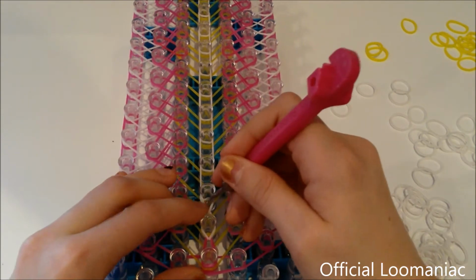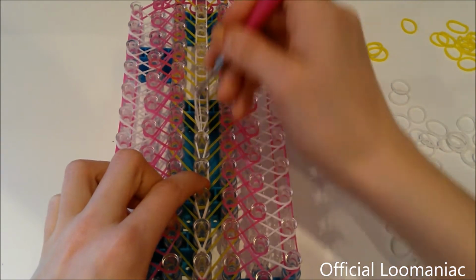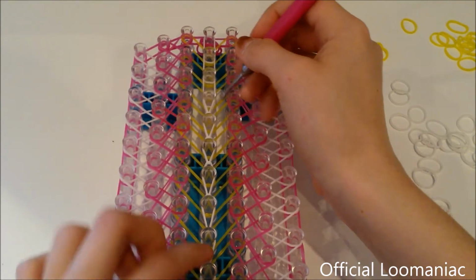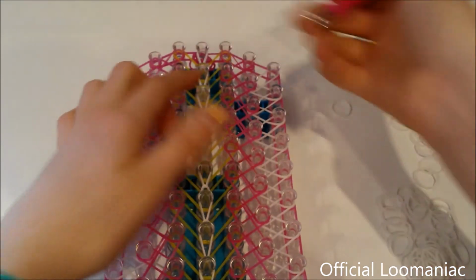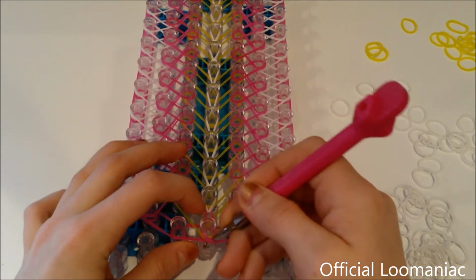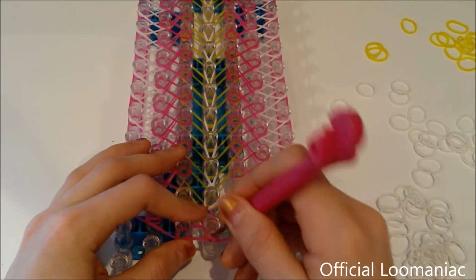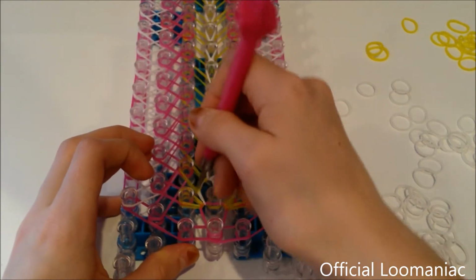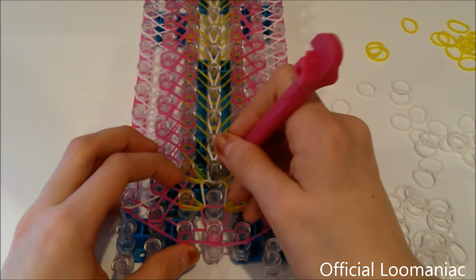So just continue to bring it back to itself until you get to the top. And now we're going to pull out these arrow bands back to themselves. So go into the cap band, grab the top one, and pull it back to itself. Grab the top one, pull it back to itself. Go to the next pin up, pull them back, and they do tend to get a little bit twisted depending on the band you're using, so you can run your hook along there and it should untwist a little bit.